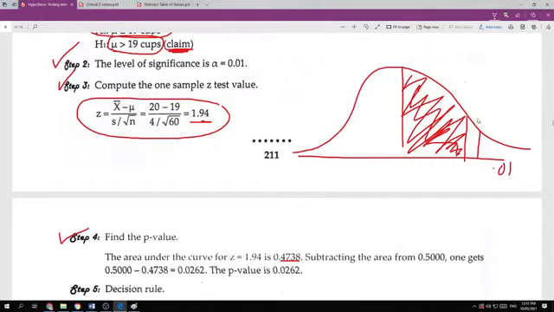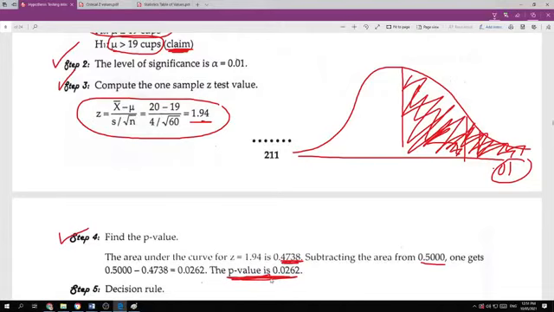So, I will be just using whichever is bigger. Is it this or this part here? So, that is the comparison now. So, I will be subtracting all the time. Take note of that. I will be subtracting 0.05 by the p-value. And you will get 0.0262. So, this is now the p-value.